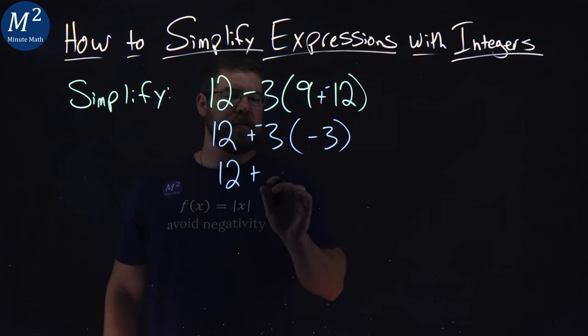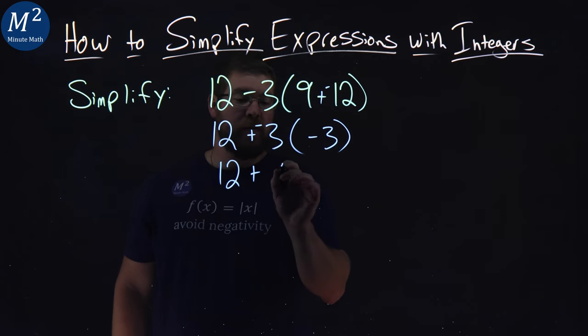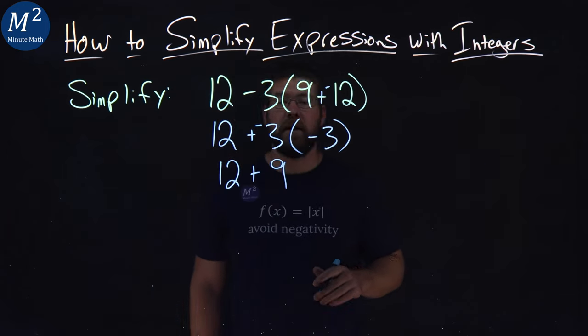So if I do that, it's much easier to see we have negative 3 times negative 3, which comes out to be a positive 9. Remember, two negatives multiplied is a positive.